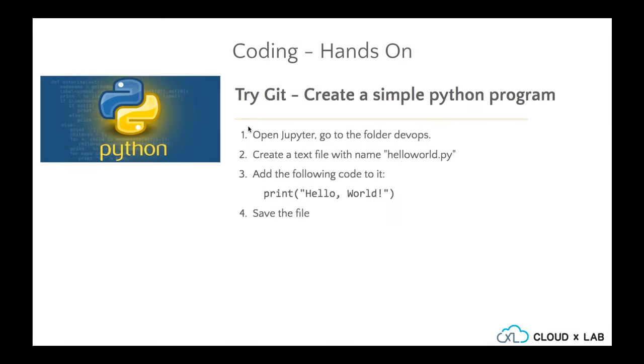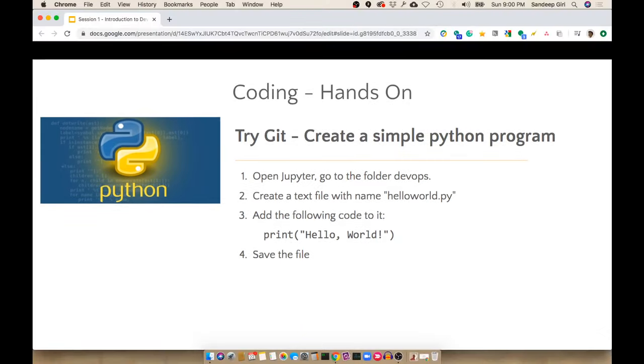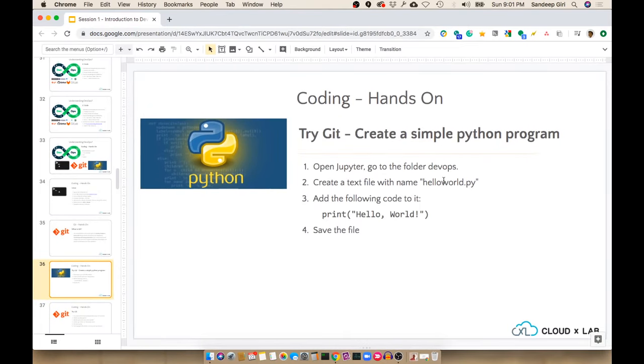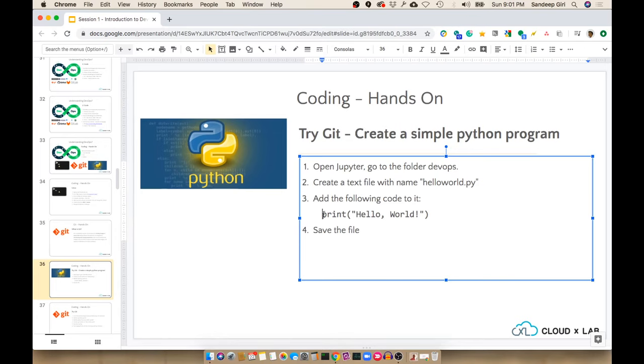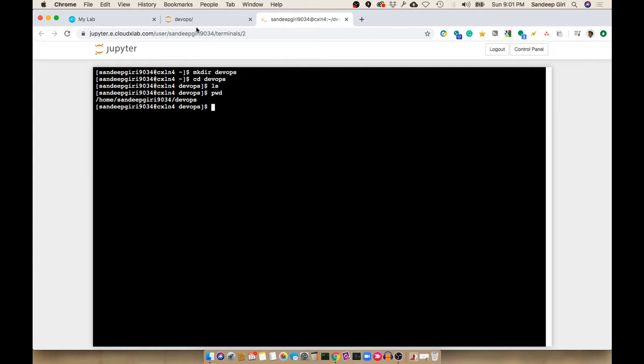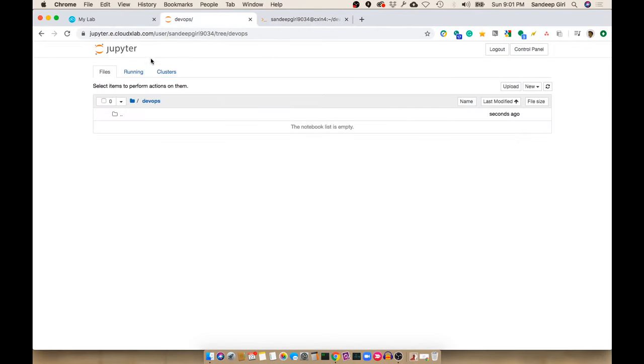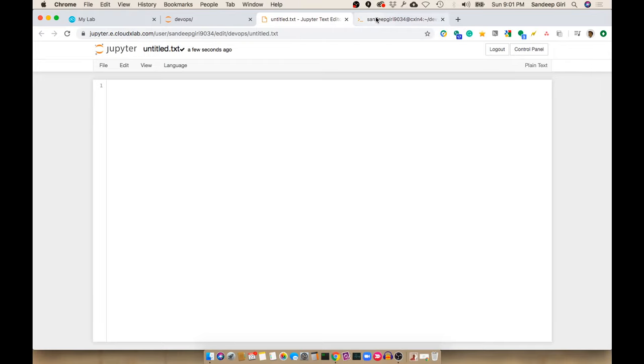Now moving ahead, let's take a look at Git. What I'm going to do is create a simple text file, and then add this code in that and save it, right? So it's pretty simple. All I need to do is copy this file name and this content, and go to the Windows version, the Jupyter Files tab. Okay, so I'm saying new and text file, right? And in the text file, I'm just going to write a single line of code, and I'll go back to my presentation. It's basically hello world. I can just type it right there, and now I'm saving it.